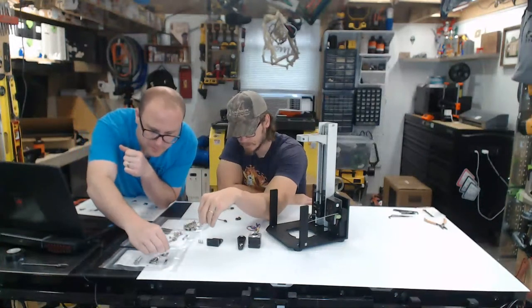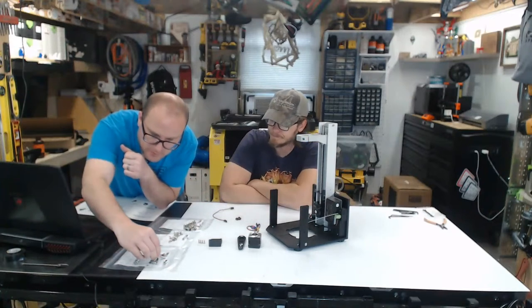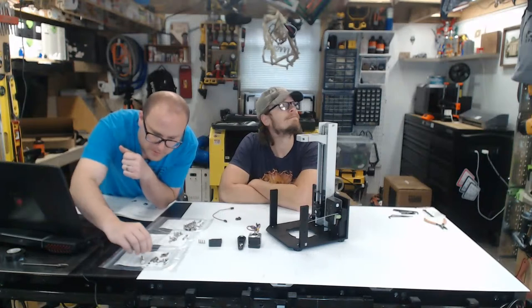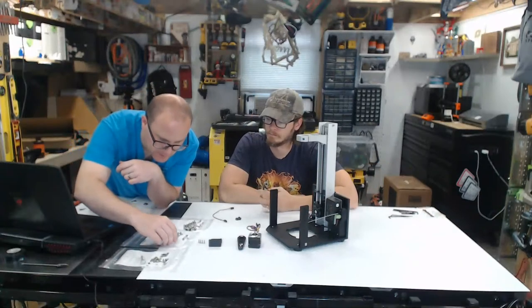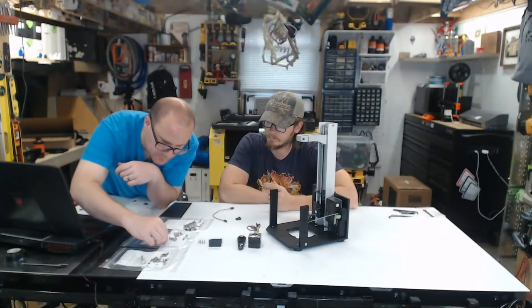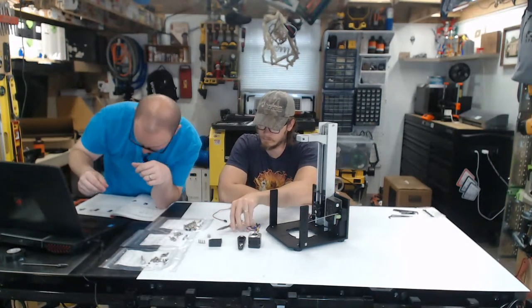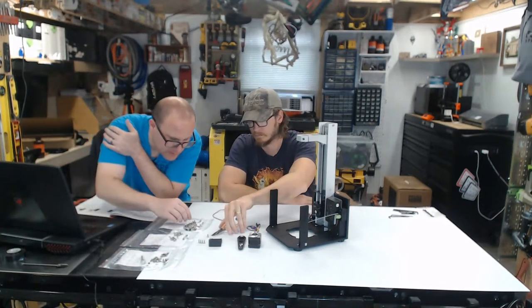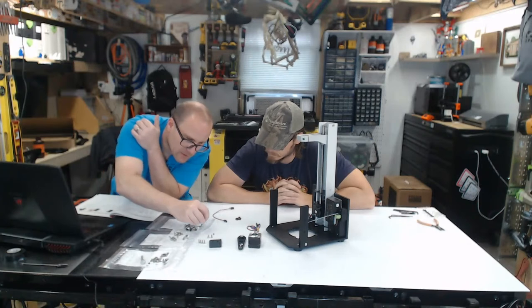Four by eights. Three P's. Nope. Okay. I don't have any 4x8s. These are 4x10s. There are 4x8s in here. Yes, 4x8. Then you need 2 3x5s. These little ones. All right.